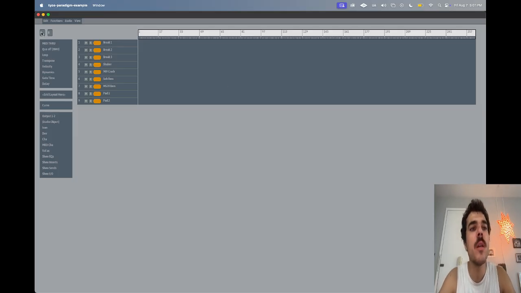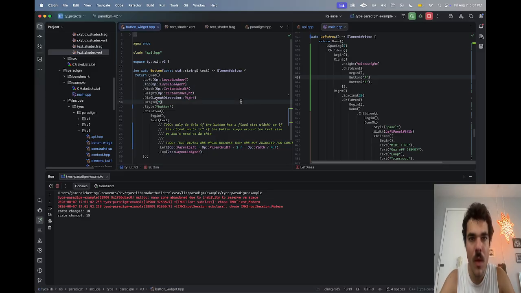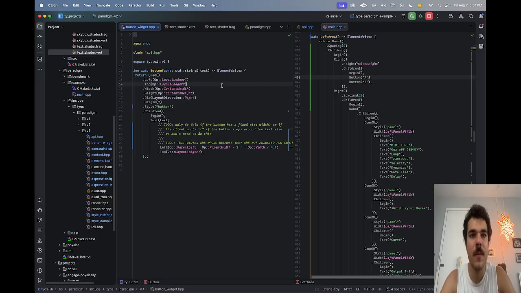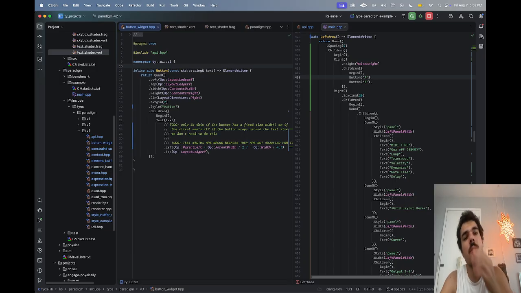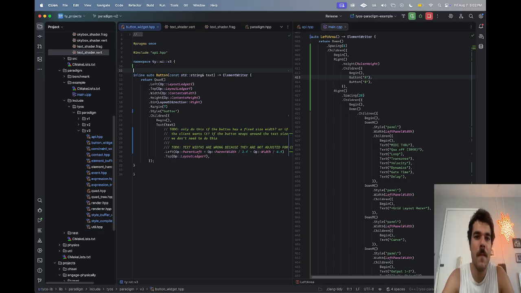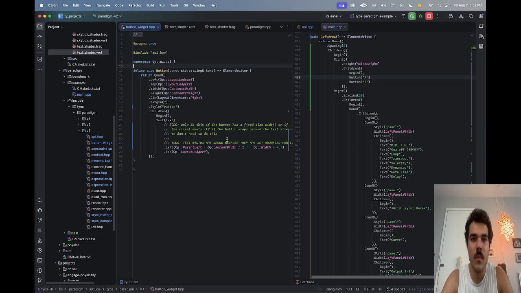Oh, because these don't have width and height set. So yeah, we need to set the width and height. So these don't have fixed widths.